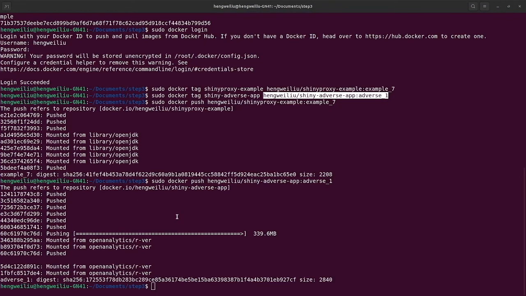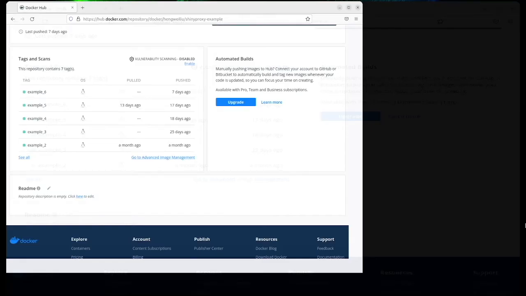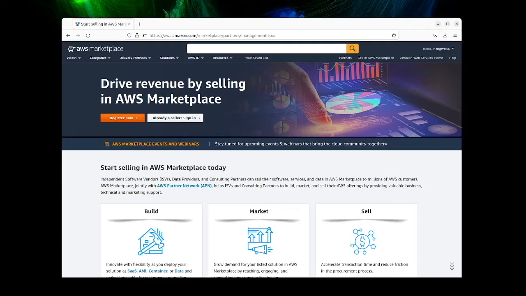Okay, so this second docker push command is done. After this docker push, our work in this Ubuntu computer is done. Now we have to go to the AWS EC2.